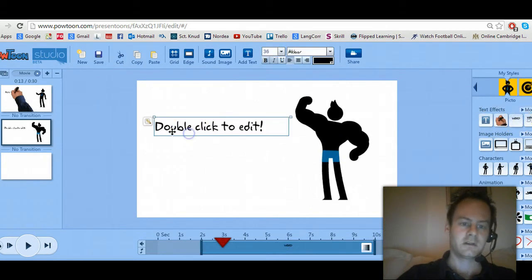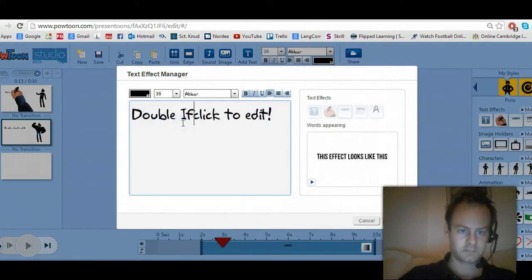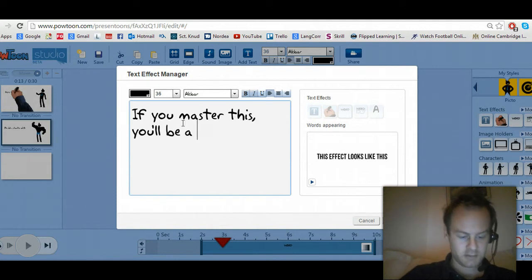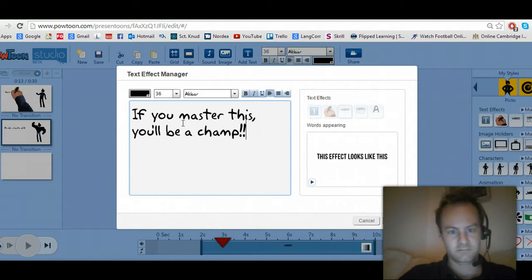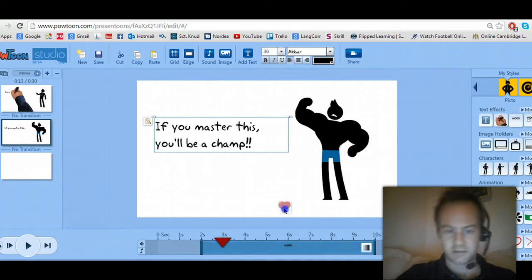So I'll write here, if you master this, you'll be, and we'll apply that one. There are loads of images that you can insert as well.